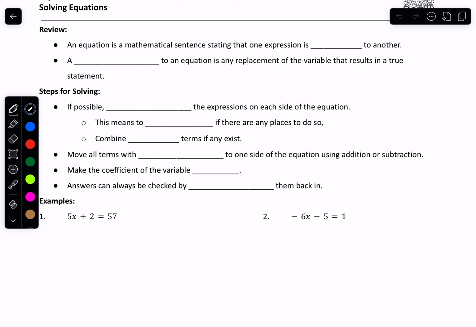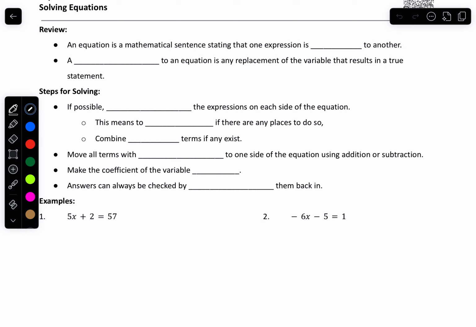Hello, students, and welcome to our topic, solving equations. What we're going to be doing today is, instead of just one-step equations, which we had in our first topic, we are now going to have two, maybe even three or four-step equations. And so this will be a general review slash teaching of how to solve equations.